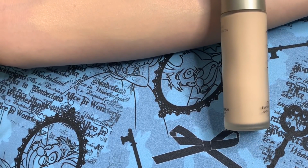I think this is the bottom line with foundation. There are some formulas that are really made with difficult skin in mind, in anything from more textured skin because of acne, to slightly mature or more mature skin. So for example, the Shiseido Synchro Skin Foundation is so beautiful no matter if you have texture on your skin or fine lines, and same thing with the Ilia. It is a more natural foundation, it's a clean brand, so you have to make sure to shake it before use, but it's just so easy to use.